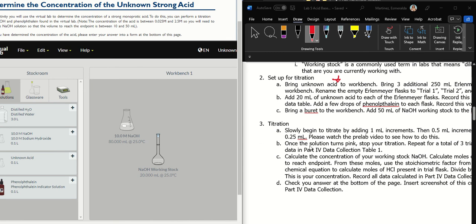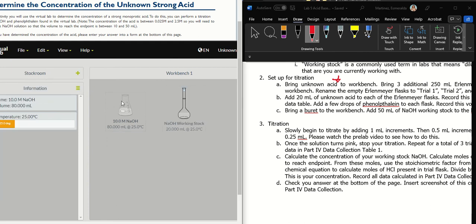Now, you're going to actually complete the titration. So you're going to begin by titrating in 1 ml, in 1 ml increments. So what do we mean by titrating? You're just adding in that amount to your acid. Okay. So I'm going to pause here for a bit and kind of get it semi set up to show you this.